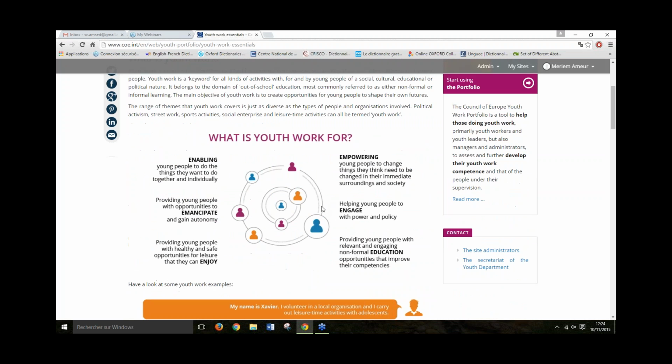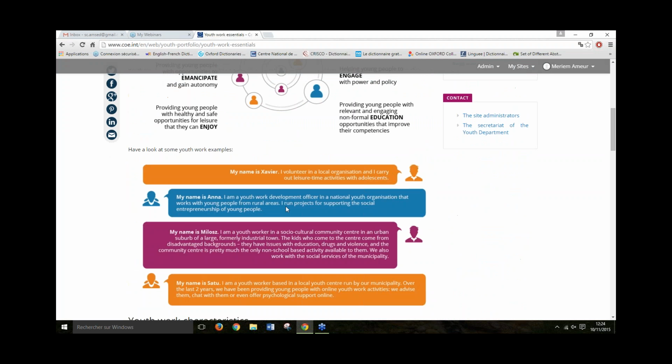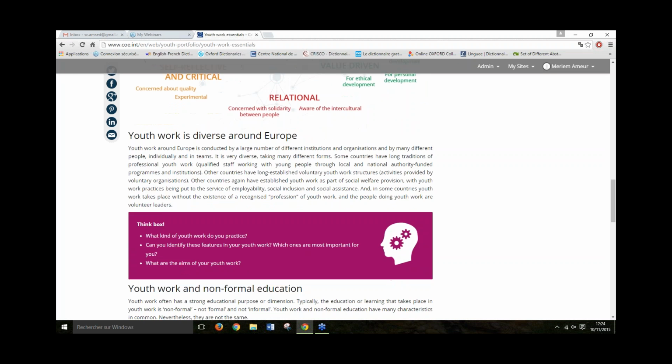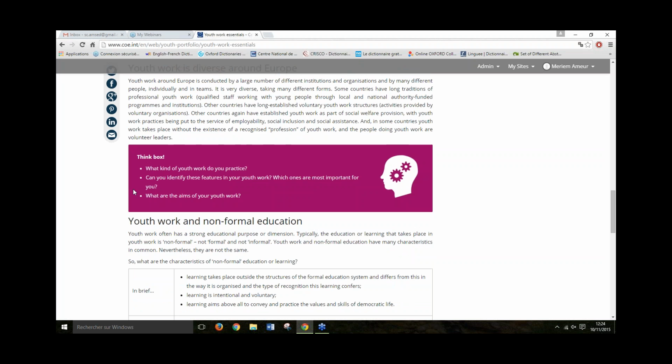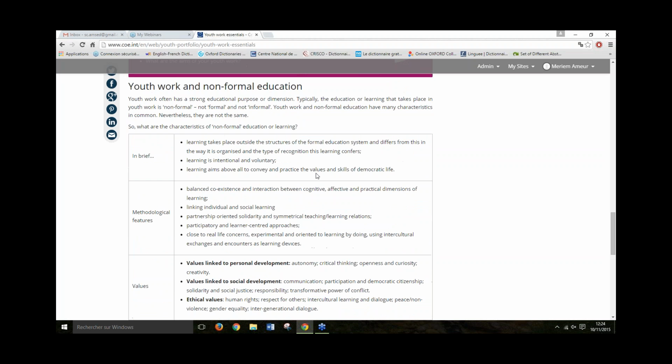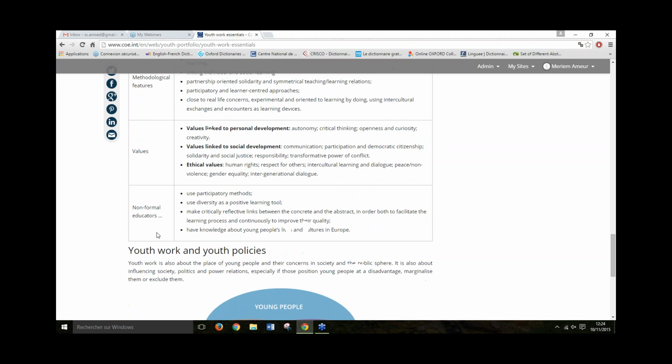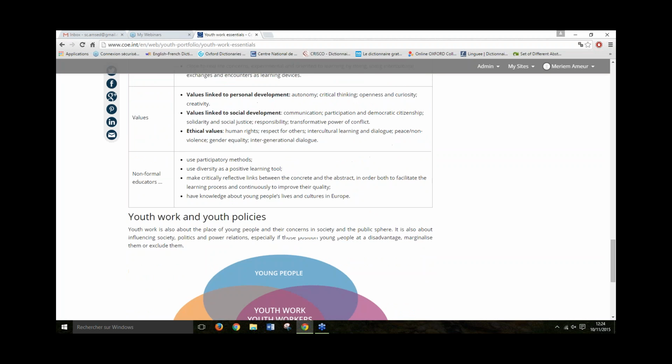What will you find? You will find keywords and some description. You will find some stimulus, characteristics. Think box, you have two of them, and also methodological features, values, non-formal indicators. Are you or are you not?